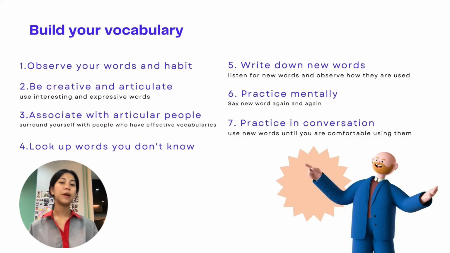After you look up new words in your dictionary, make sure to write them down. You can record them in your notebook or your note cards because this will help you remember them quicker and better. Next, practice mentally. Say new words again and again in your mind as you read, and think of appropriate settings where you could use the word. And lastly, practice in conversation. Use new words until you are comfortable using them.